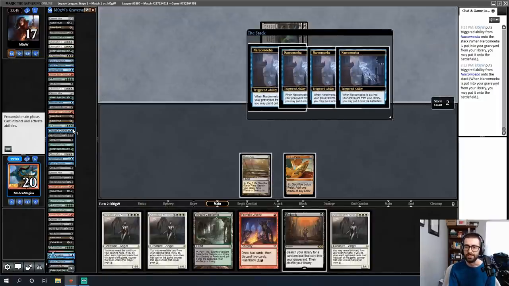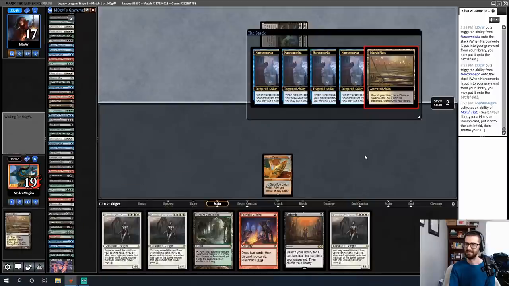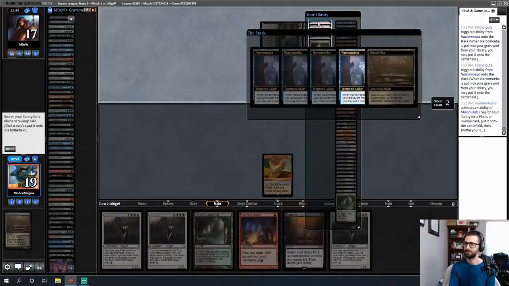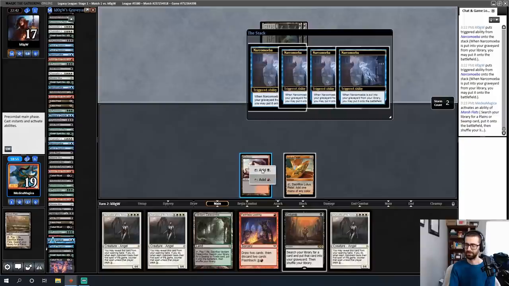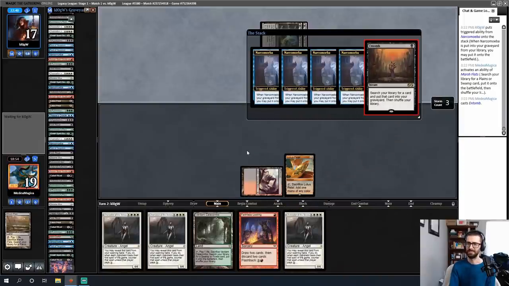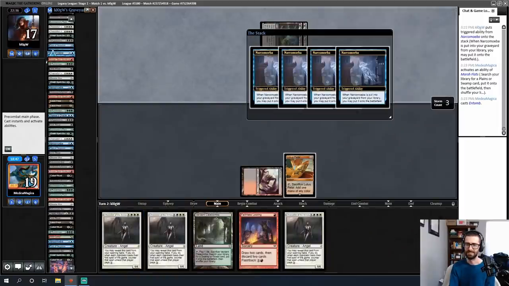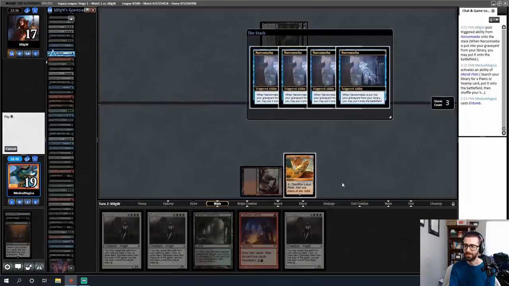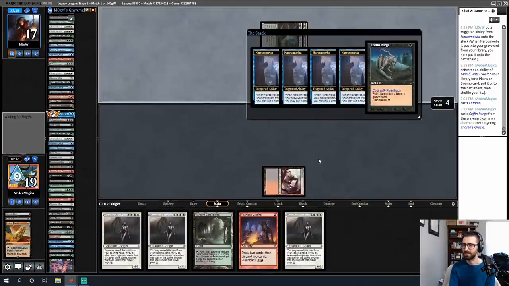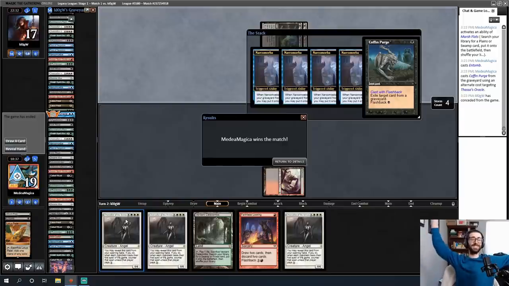Okay, so quick check. Is there only one Thassa's Oracle? There is only one Thassa's Oracle. Badlands. Entomb. Coffin Purge. All right, I need my graveyard. Coffin Purge on Thassa's Oracle. Bang, black. GG. Coffin Purge.